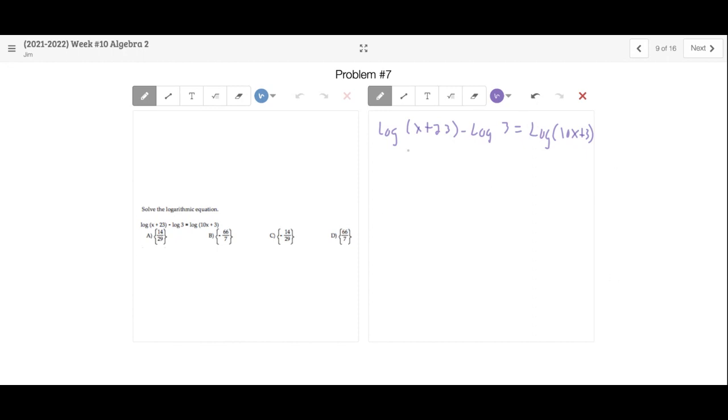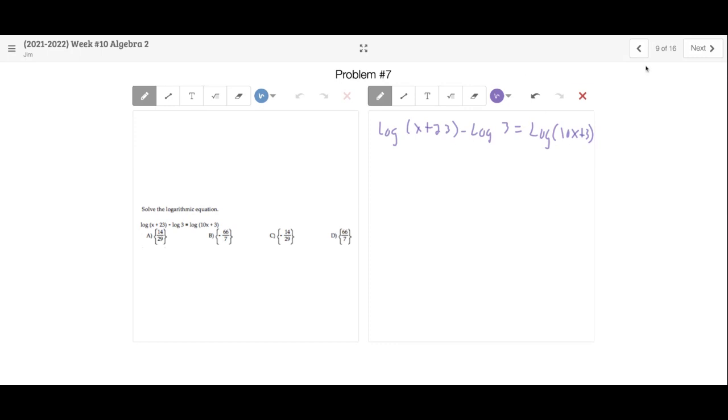Okay, let's take a look at this problem. 32 over 29. Wow, kind of a crazy answer there, right? I would say you probably did something wrong. Why do I say that? Because your answer's not up in the multiple choice. I look at the multiple choice and it's like, okay, probably something's wrong there. I haven't worked it out yet, so I'm not 100% sure.